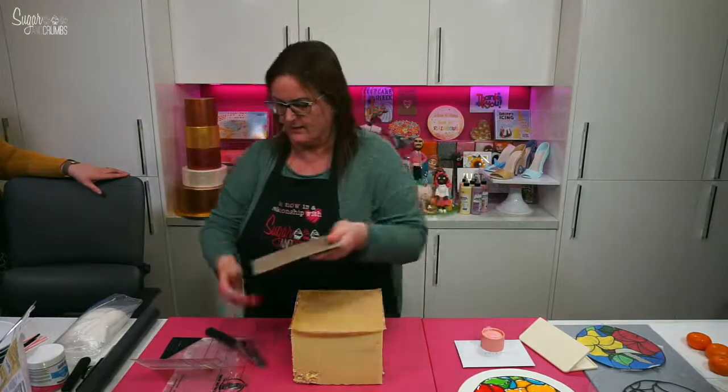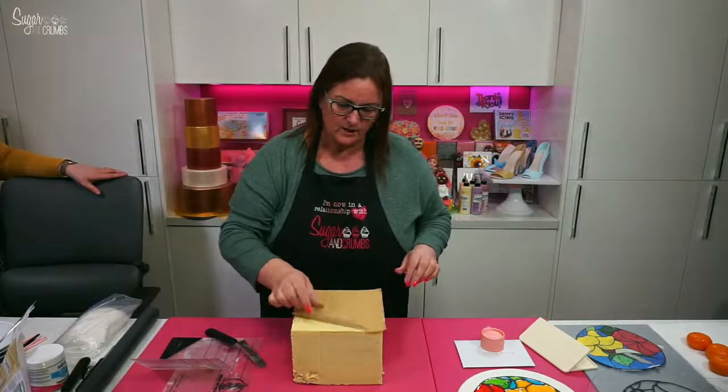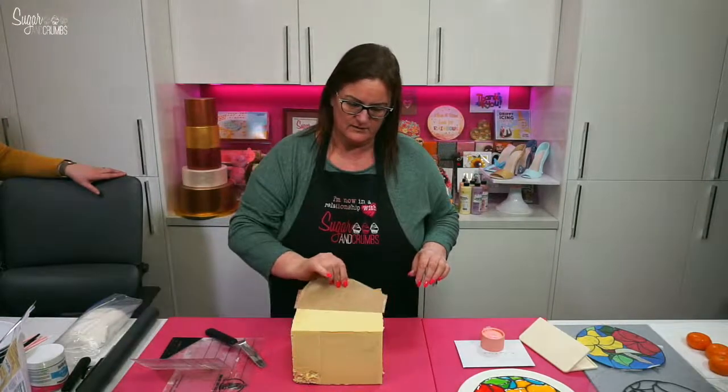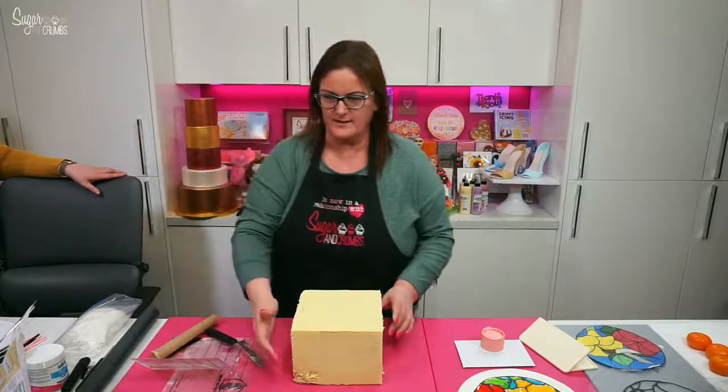See if it doesn't damage it again there. Right, let's get that there. And then we are going to peel that off. Look at that. Perfectly straight. Brilliant. How fabulous is that?